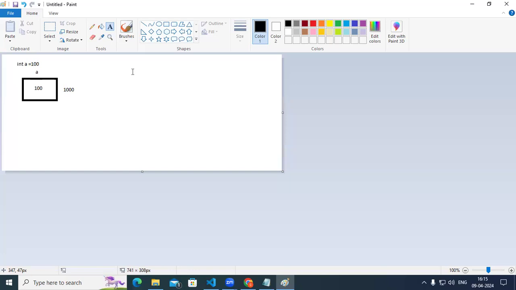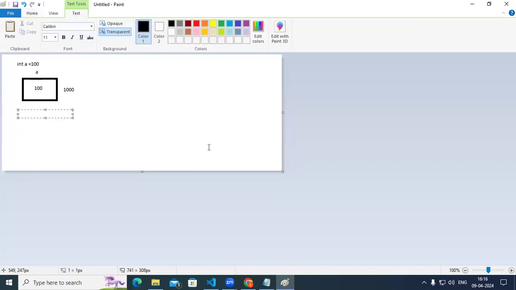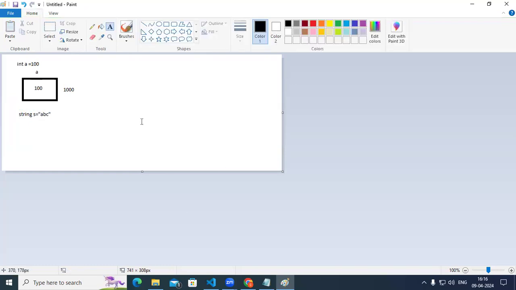But when you go with the reference type, let us take one more example. I define string s equal to ABC. I'm declaring a string variable s equal to ABC.